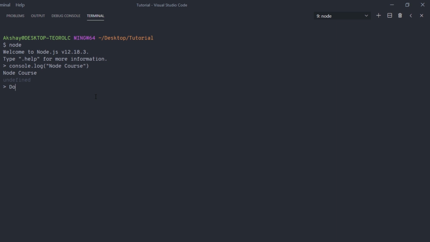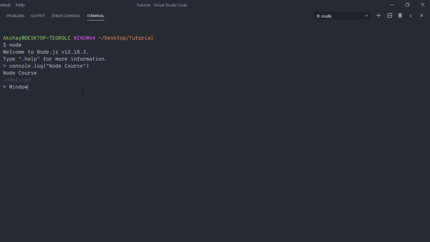Now let me just print here document.getElementById. Now when you try to execute this statement, it's going to return an error message because you don't have this document object in Node. Because you're not working on the browser, you're working on a system. Node allows us to execute JavaScript programs outside of the browser. So when you execute your JavaScript code outside of the browser, you can't access the document object. You can access the document object only in the browser. So you can't use document object in Node. The same goes for the window object as well.